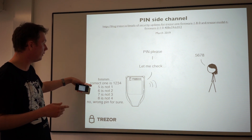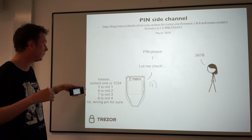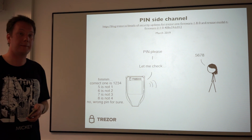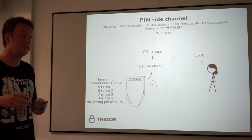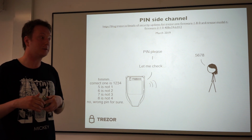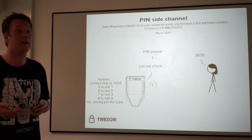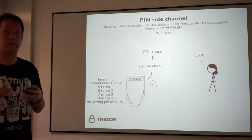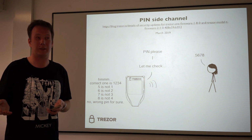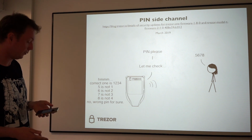When you're comparing 5 to 1, the pattern of the radiation and the power consumption is slightly different compared to other comparisons like 6 to 2 and so on. So what Ledger Lab did, it was disclosed by Ledger, they trained a neural network, artificial intelligence, to distinguish between these different comparisons. Then, given a random hardware wallet, they were able to guess the right PIN after, I think, 5 tries or so. So you still have pretty small delays in this range. If you just try it 5 times, I think it will be something like maybe a day, but still doable. So it was also fixed.